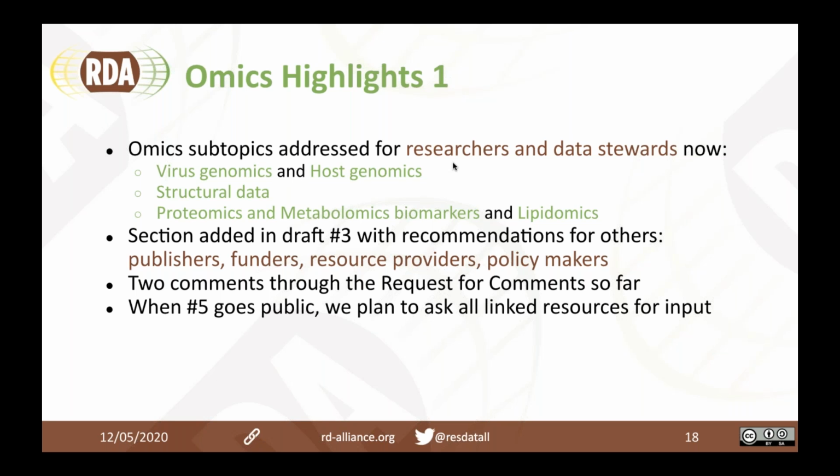We also have now 2 separate sections already in tree, and we're very curious to see how the proposal for number 4 is looking, where the recommendations for publishers, funders, resource providers, and policymakers have been separated out. We incorporated 2 of the comments that came in through the rest, 4 comments so far, and we're really looking for participation. So that's the last point on this slide. Number 5, when that goes public, we actually plan to ask all the linked resources that we are linking to for their input to make sure that they feel they are rightly represented.